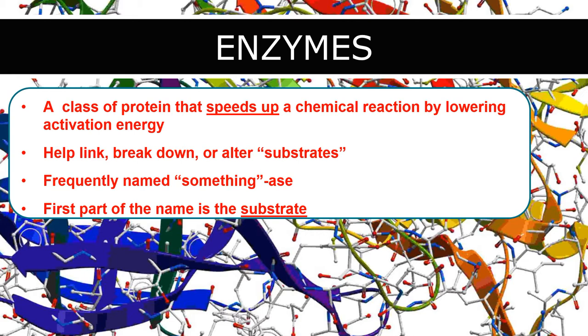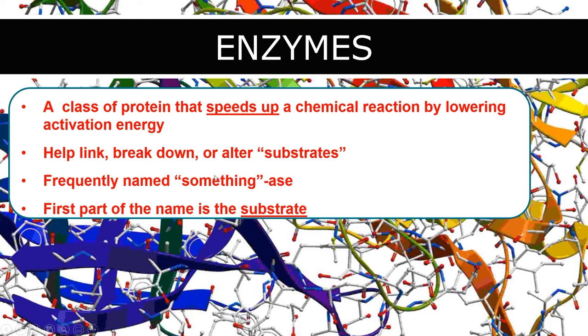The enzymes will help to do those condensation reactions. For every condensation reaction we've talked about, there's an enzyme that's specific for it. When we want to break those macromolecules apart, there's a different enzyme that helps break those bonds by hydrolysis. So enzymes are either building things, breaking them down, or altering them in some way by maybe putting a phosphate group on it. It's altering those substrates in some kind of way.